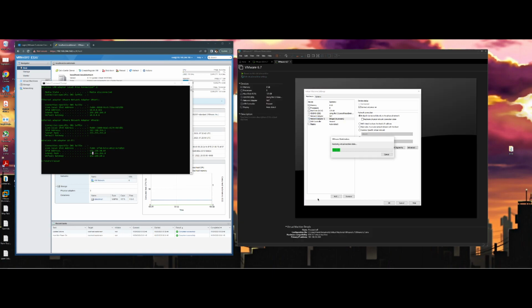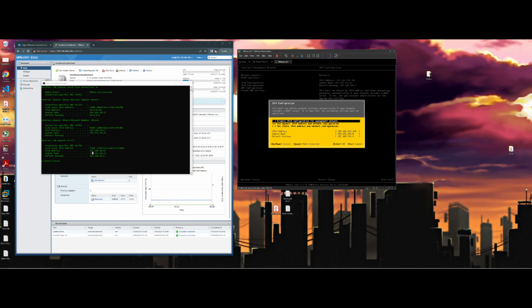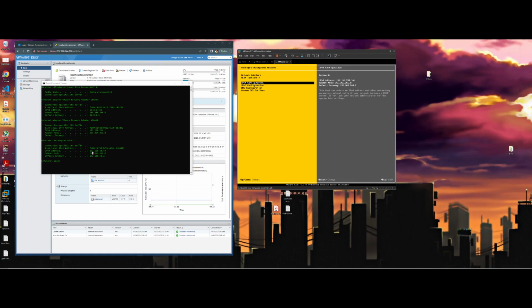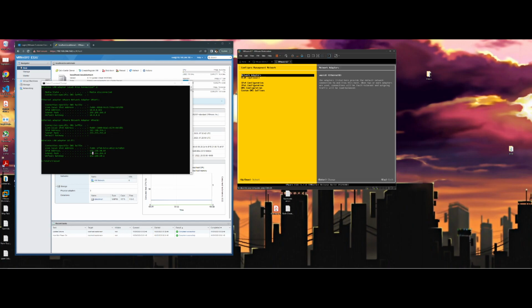Right, it'll reload. All right, so now if we go to the IPv4 configuration, actually before we go to the IPv4 configuration, I just press escape to cancel out of that prompt. We're going to go to network adapters. That's strange, it's not showing up. Okay, I think we need to go back.